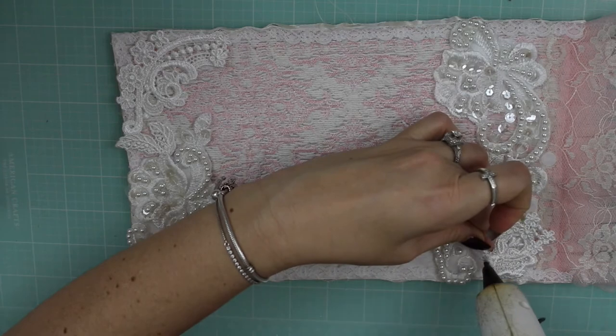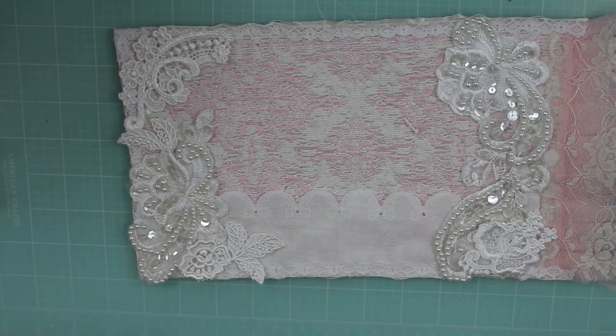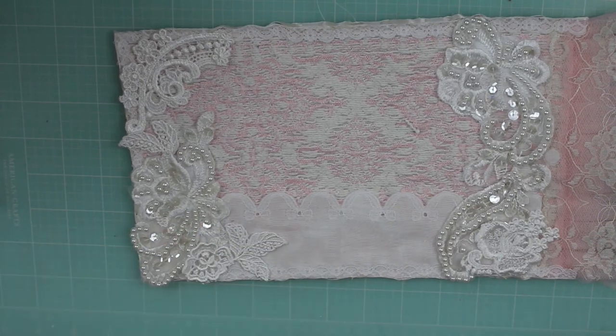Very simple and quick project that you can put together, and using Doreen's kits just makes crafting so easy because you have everything you need. You can just add a few bits from your stash if you wish, and it just all comes together quickly and easily.